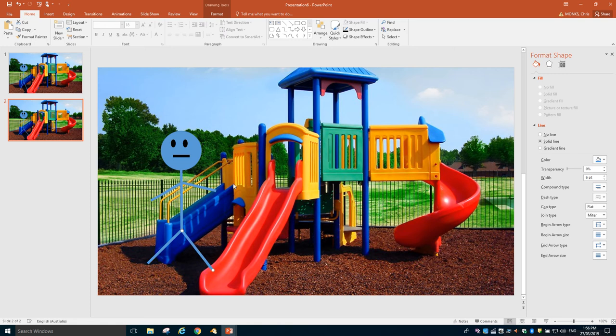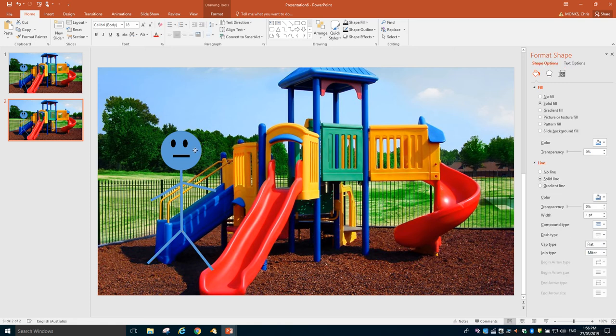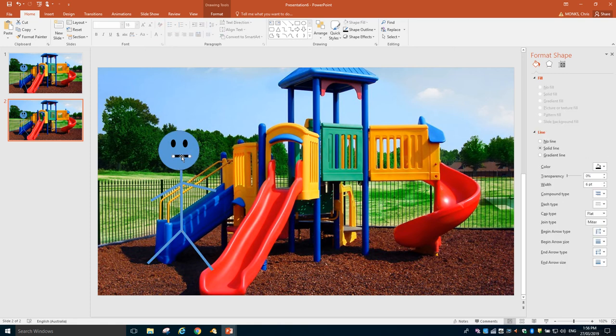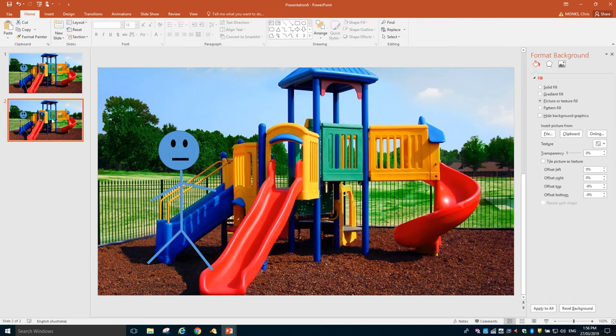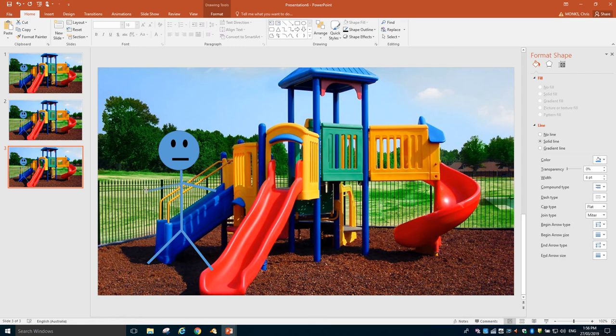So if I just move the ends of his limbs, and I can move his head as well. Can even make the mouth move. And then I duplicate it again.